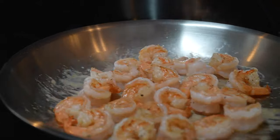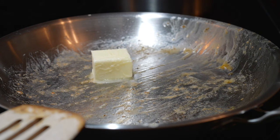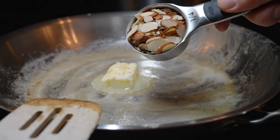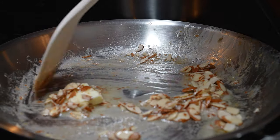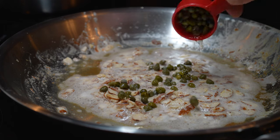Remove your shrimp and set them in a warm place — I like to put them on a plate, cover with a paper towel, and toss them in the microwave to stay warm, not to cook. Now add the rest of your butter — that's three tablespoons — to that same pan. Add your quarter cup of sliced almonds and stir around, really trying to lift that fond off the bottom of the pan. That's the crispy bits left behind by the shrimp. After cooking the almonds in the butter for about three to four minutes, add your two tablespoons of capers. I love capers — they're so salty and bright and make everything so tasty.